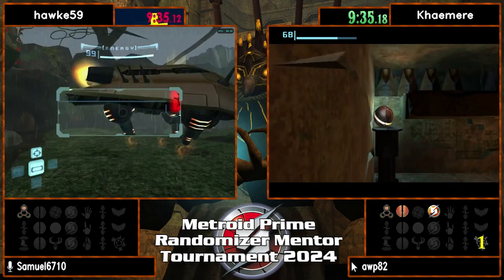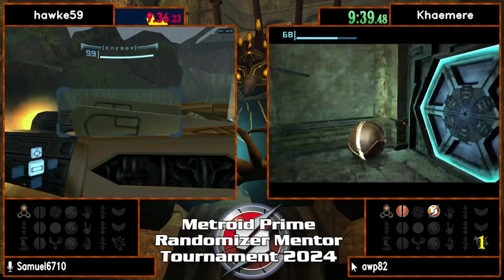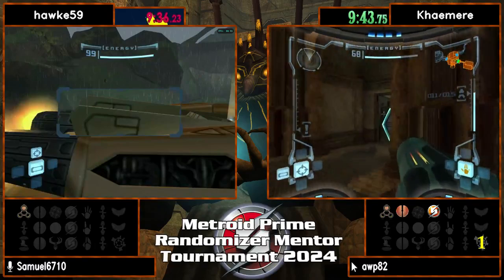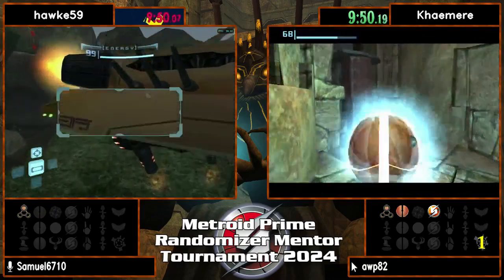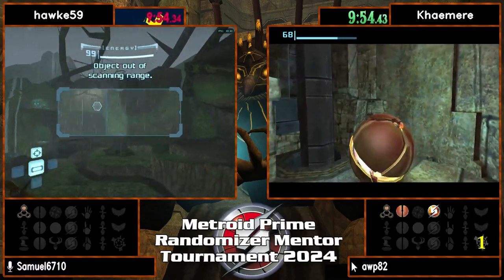Right now, Khaemere is going into Vault first. Now, we're not going to be able to pick it up, but at the very least, we're going to be able to get the intel. I think it would be pretty annoying if it was actually Space Jump, because then that means we would have to do the whole forward loop again, albeit that does mean we can get Schrodinger's check on the way, so we don't have to worry about that.